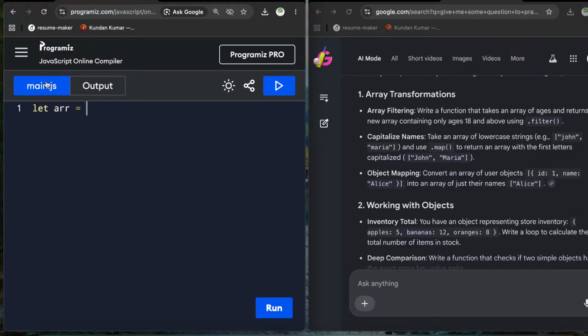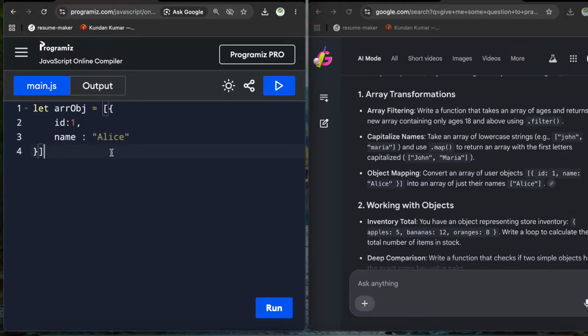Let's take an array of objects. Okay, we have an array of objects, and our value is name equals Alice.